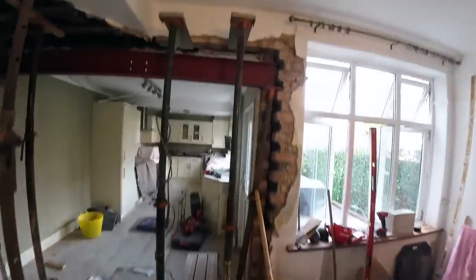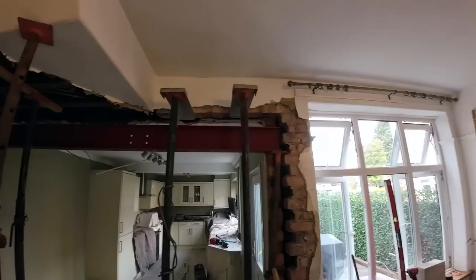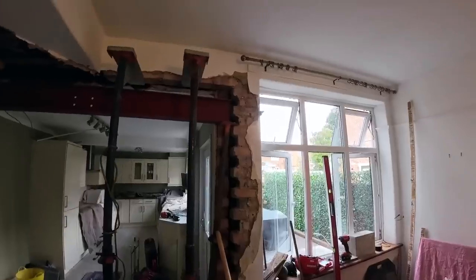Yeah, so once that's knocked up, we're going to put a bed along there. 1, 2, 3, 4. Just under 5 foot. Then we're going to wise it up with the apron, as we always do.